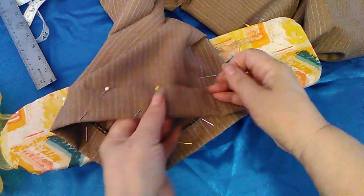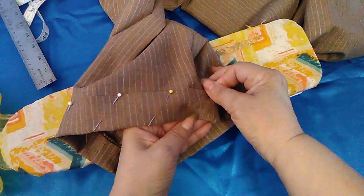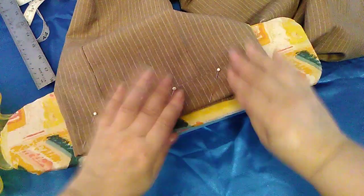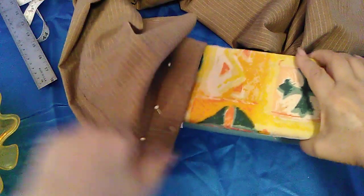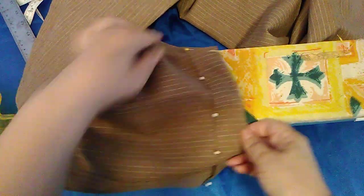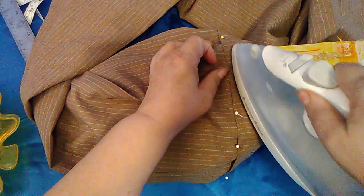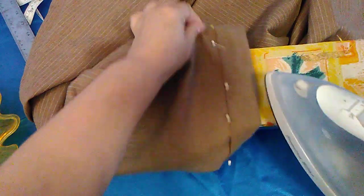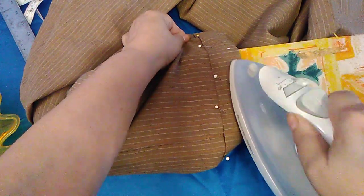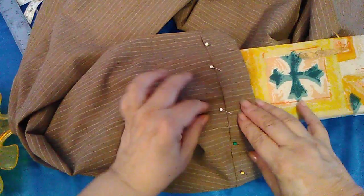Now, this is what I do. Now, I need to iron, and please see how I am ironing these pins. In this situation I will iron really, really slow and a little bit different. You can iron when your pins are on, but try not to touch the head of your pins with the iron. They are made from plastic and they can melt because the iron is very hot.